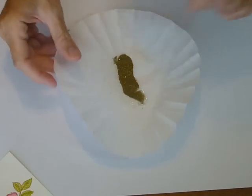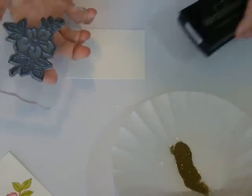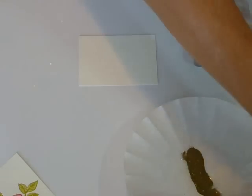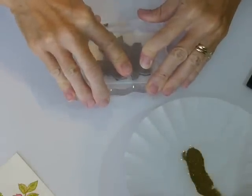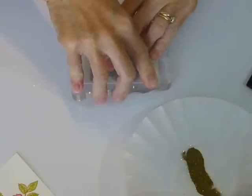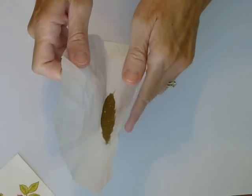They were stamping on watercolor paper, so I've got a piece of watercolor paper, and I'm using the stamp Wild Rose. I'm going to ink it up with Versamark. First of all, you want to use your embossing buddy, and then go ahead and stamp with your Versamark. And with the watercolor paper, you need to make sure you press really hard because the paper is textured and it's got some grooves.